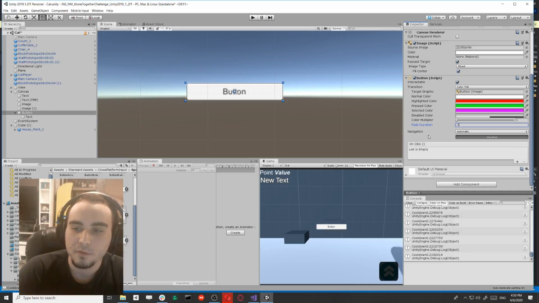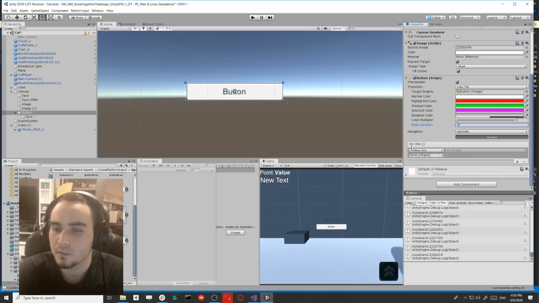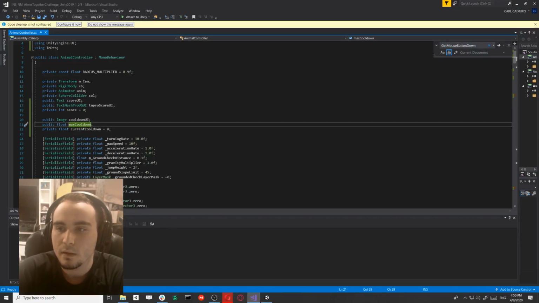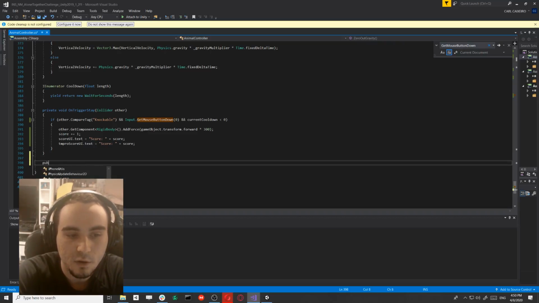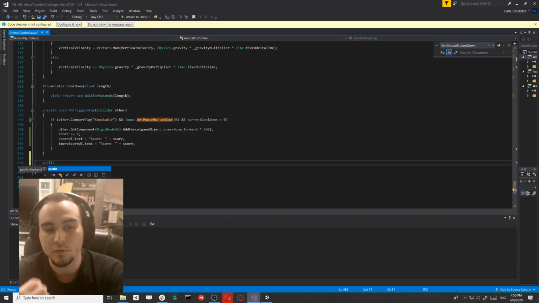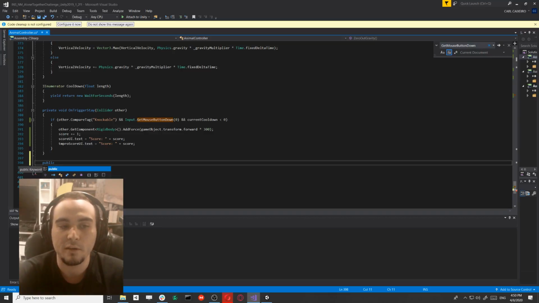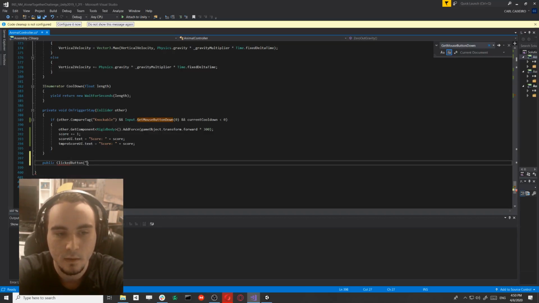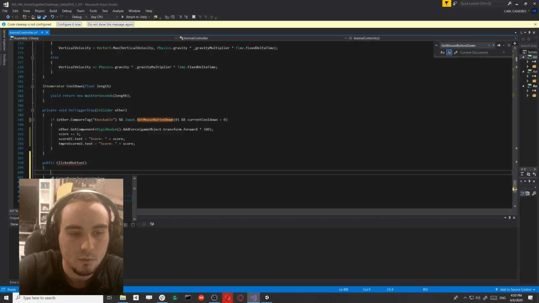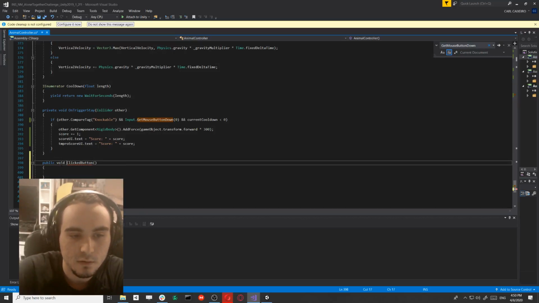You could create a script. Let's just say, here, I'll do this. So in the player script, I'm just gonna make a new function. We're gonna make it public because I want it to be referenced from the button. If it was private, I cannot reference this script from the button, but since it's public, I will be able to. And I'm just gonna call this clicked button. And I'm just gonna debug to the console. Oop, sorry about that. Public void click button.